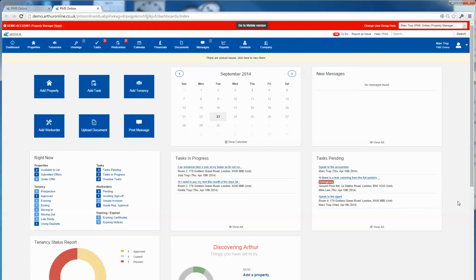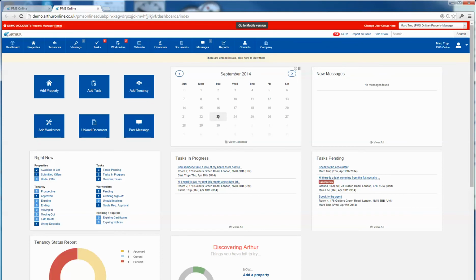So the first panel has quick links to various elements of the site that you might want to use immediately, like add a task, upload a document, or add a work order. They're just quick link buttons. The calendar area is very good. There's nothing on it at the moment in terms of the demo site. Let me just see if there's anything showing up. No, we'll put something into the calendar in a minute.